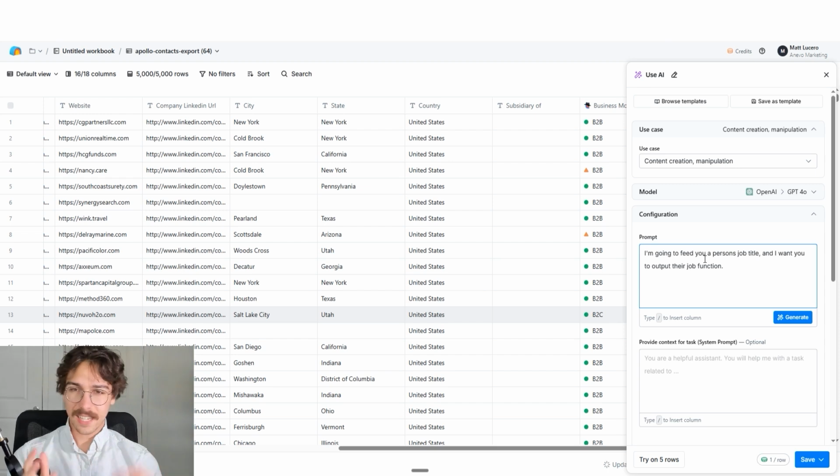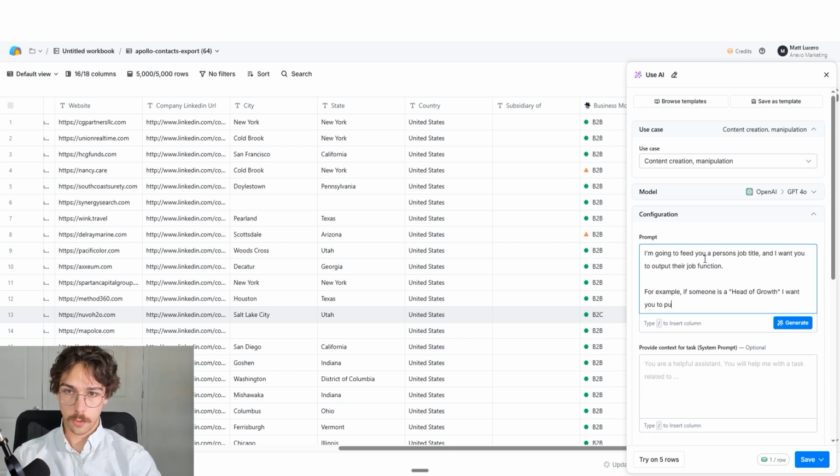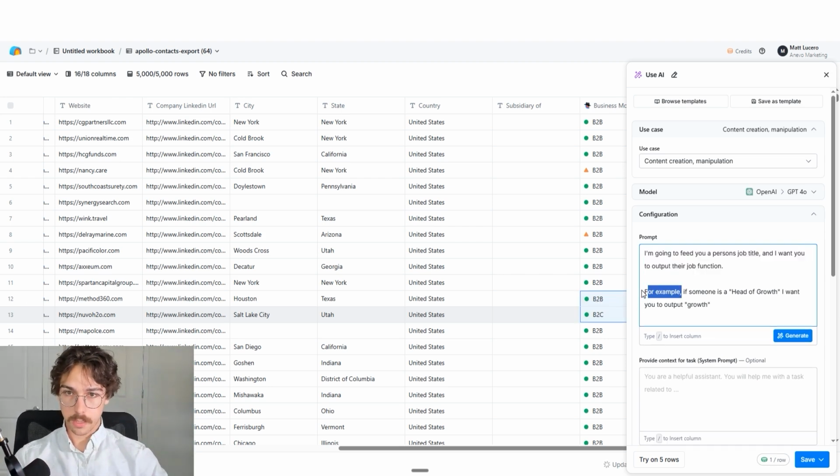And so that's kind of like a vague sounding prompt. And so I'm going to want to give it a real example. For example, if someone is a head of growth, I want you to output growth. Right? So I'm giving an example. If they're a head of growth, I want you to say growth. All right, let me actually give it a few examples because I really don't want to mess this up. Here's a few examples of inputs and outputs.